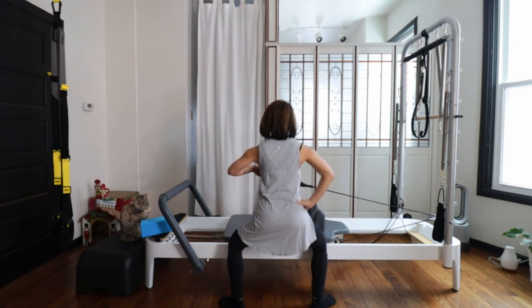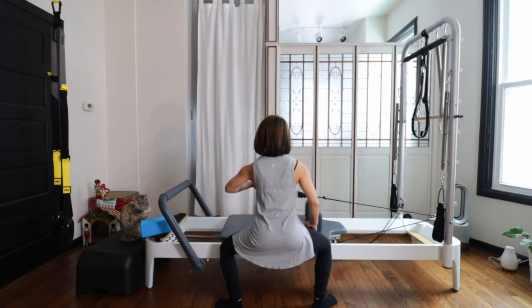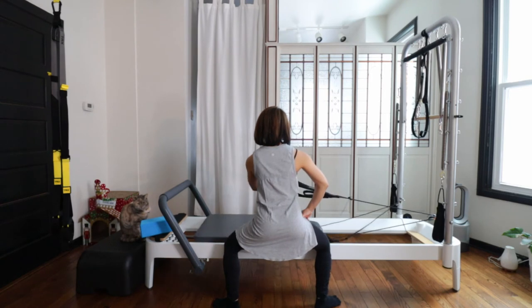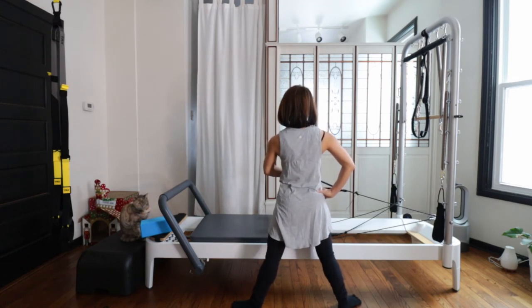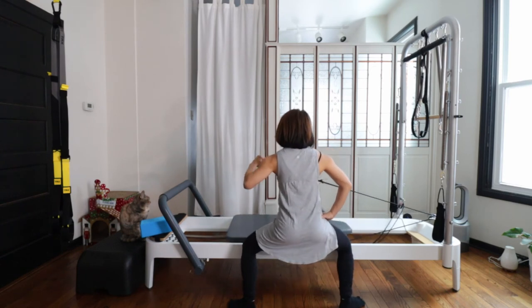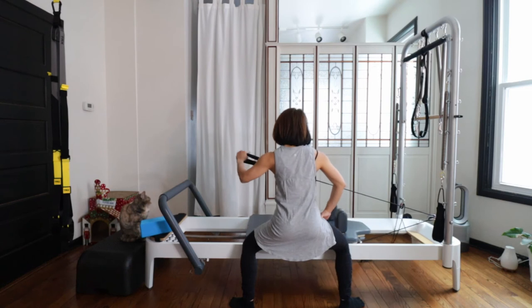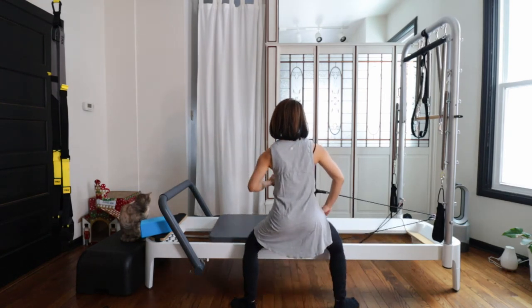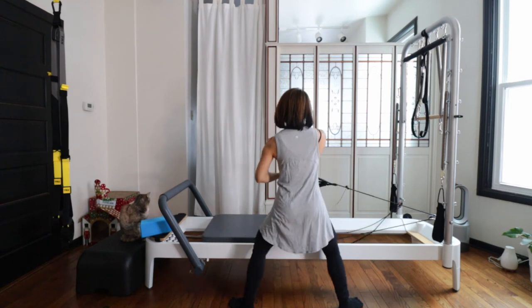Squat down and come up. Then now if you can — squat down, then open arms, and bend and close and come up. I'll move a little closer to the end of the carriage. Pull and out and bend and up. Down, pull and out and bend and come up. Again open — yes. If it's too much, just squatting down without opening. Pull and open and bend and come up. Last one — squat down, open, nice, keep your shoulder down, then close and in — good.